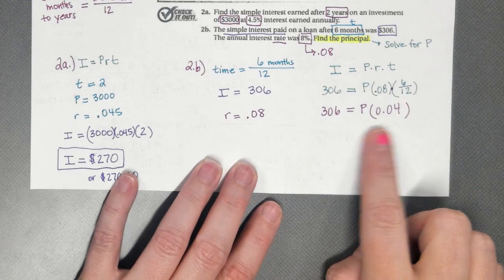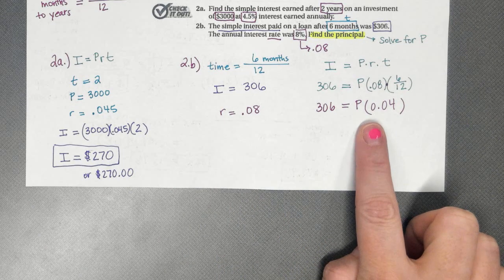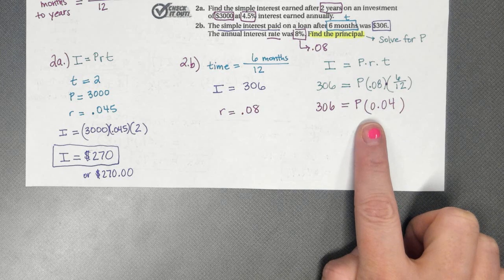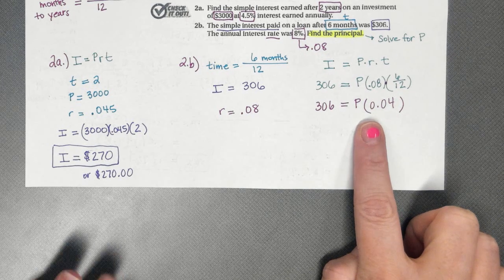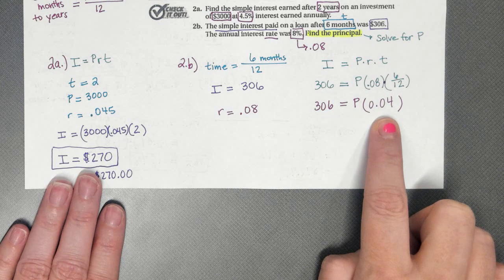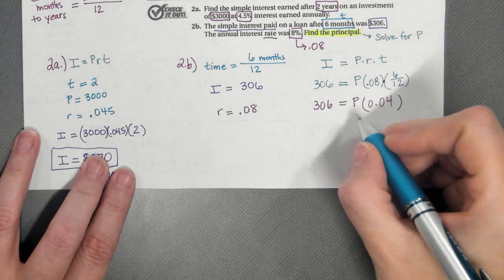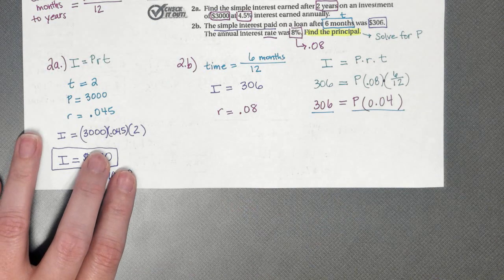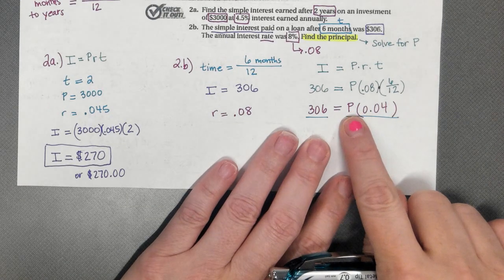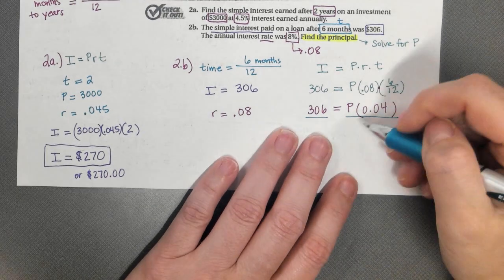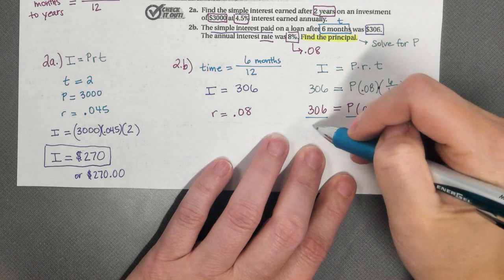All right, now this is just like the word problems that I did with you earlier this week. Do you guys remember? Like we worked on some of those outside in the hall. And if you have something multiplied by this, how do you move it over? Yep, you have to divide. What are we going to divide by? Are we going to divide by the 306 or the 0.04? Or are we not sure? Yep, you always divide by what is by the variable. It's just this time instead of x, we're solving for p. Okay?